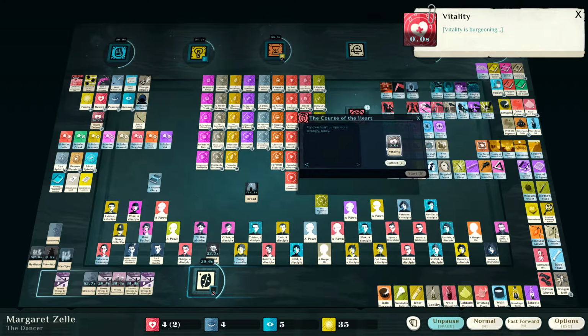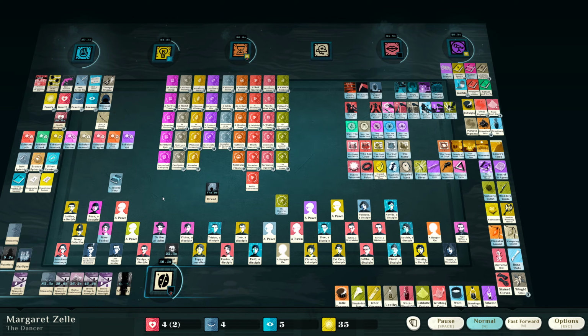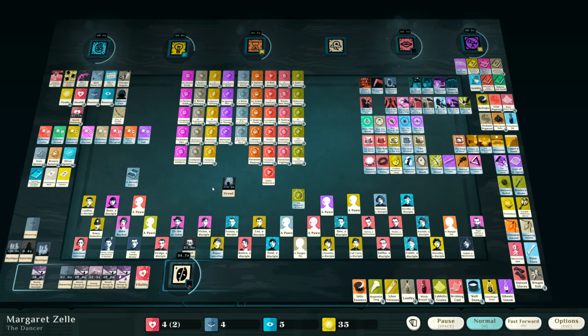My own heart pumps more strongly today, so we've actually got a fair share of vitality. Looks like we just only have the one now. I thought we had more than one. But depending on how the winter influence turns out, we may be able to take advantage of the faster decay on the winter influence and subvert it into heart.